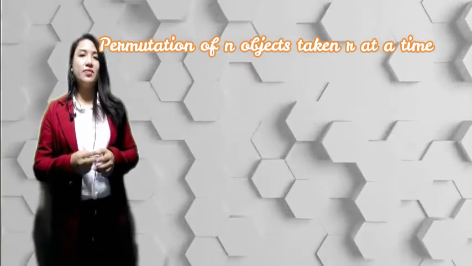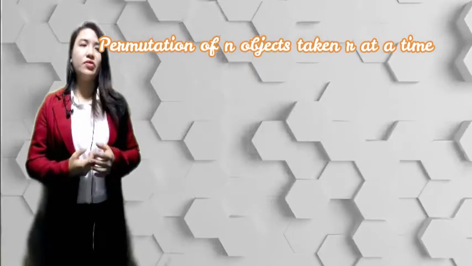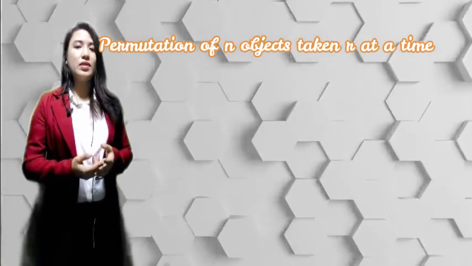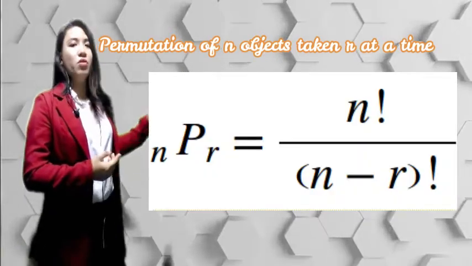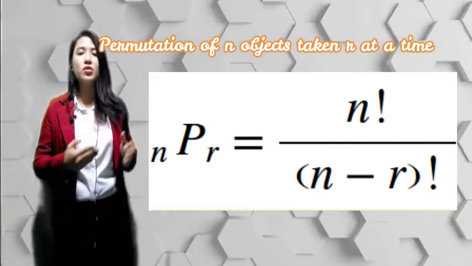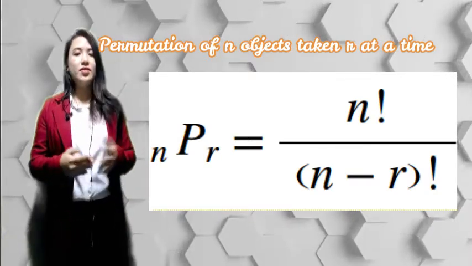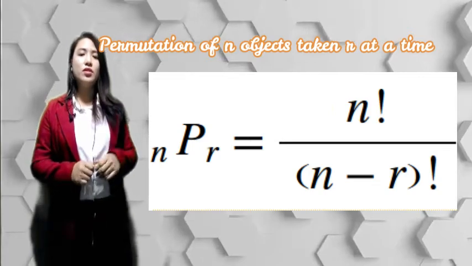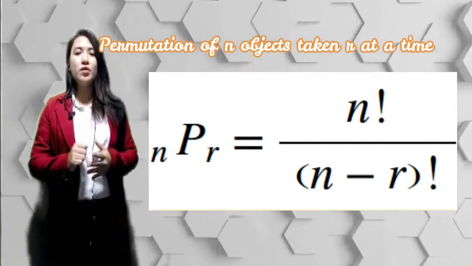So if that is the case, that you will be taking permutations of n objects taken r at a time, there's a specific condition wherein your r should not be greater than n, then you will be using the formula n factorial over n minus r factorial. So all you have to do is substitute the figures into your n and r, then solve. Simplify your expression. Then you will get your answer. Or you may use a calculator if you think that your n is bigger and you would have a large number of possible ways. But make sure that you show your solution so we would know if you have understood it well or how you solved it.